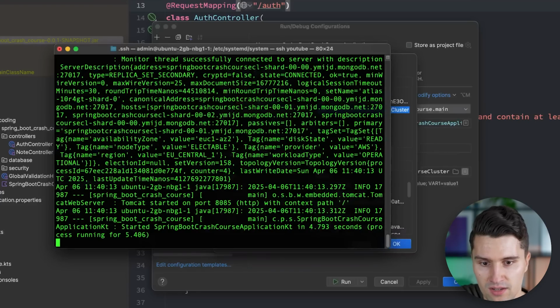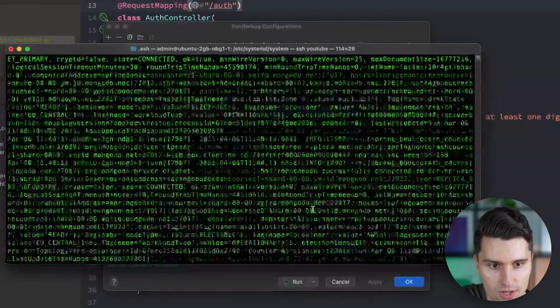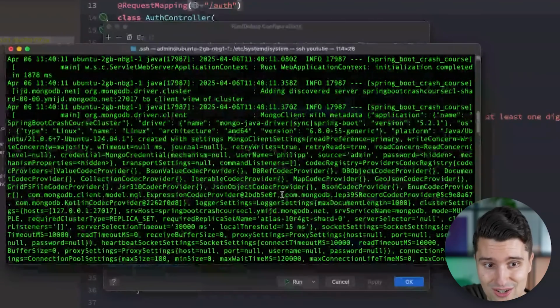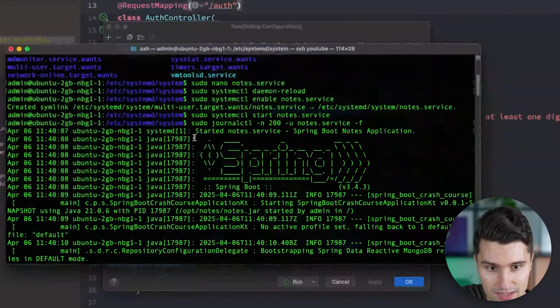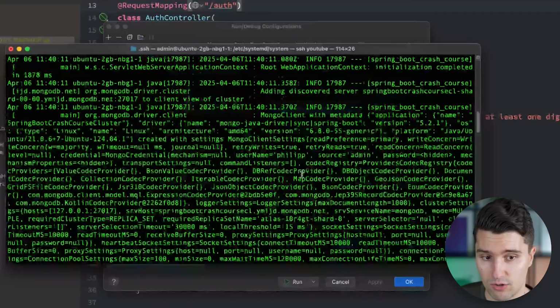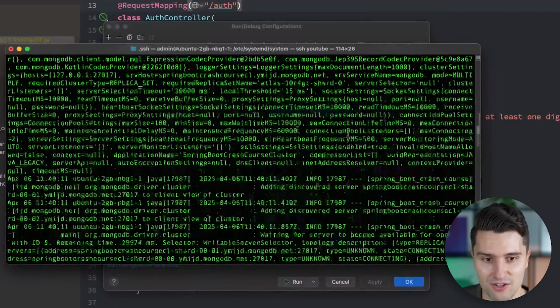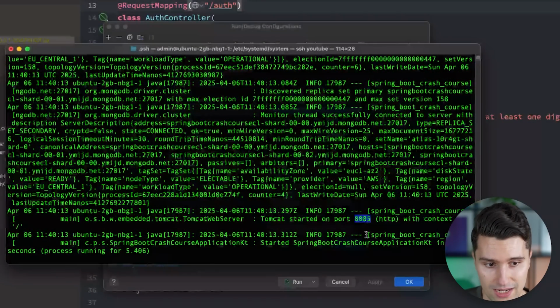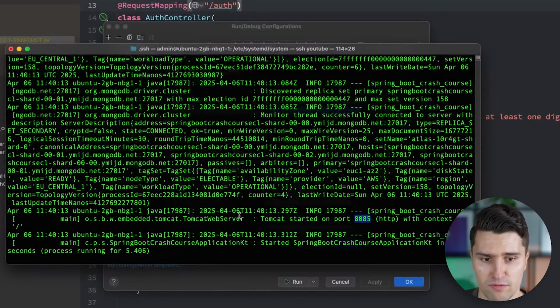So if we type this, you can see this already looks much better. These are now the logs of our systemd service of our backend jar that we've deployed here. It has launched. And this time we also don't get the issue anymore that it's missing environment variables, because we've specified that environment file to be linked with this systemd service. You can see it's running on port 8085, which I've specified in the course.